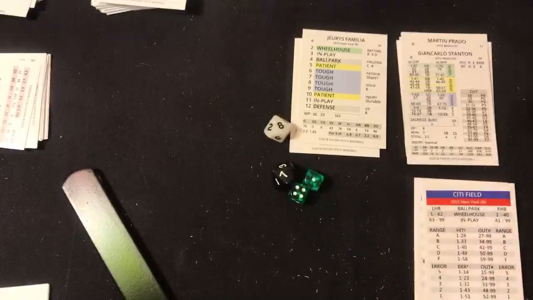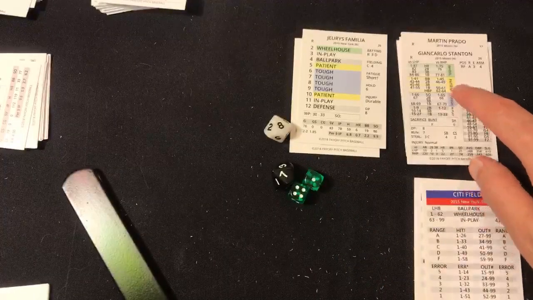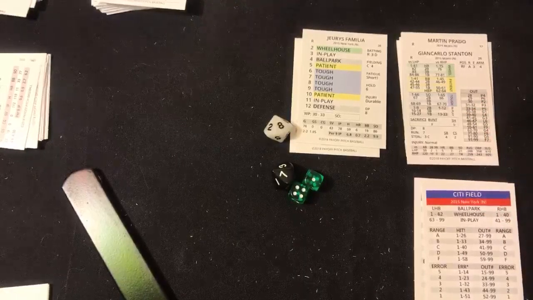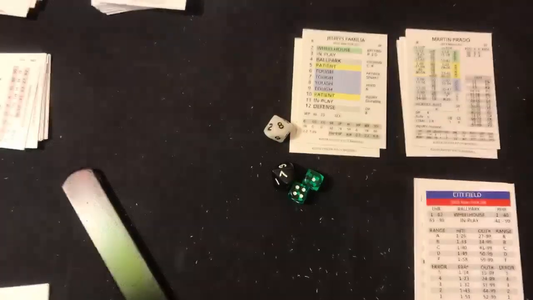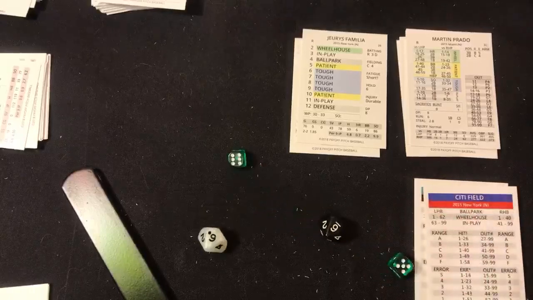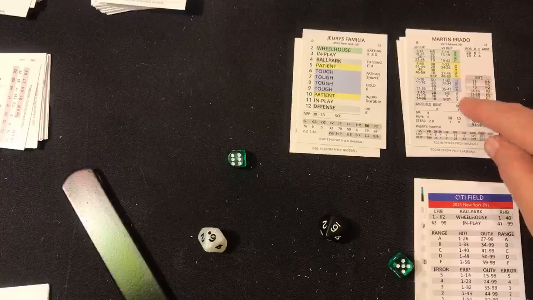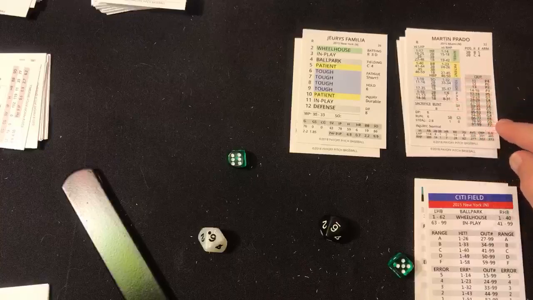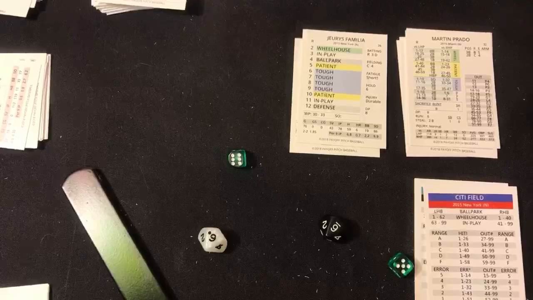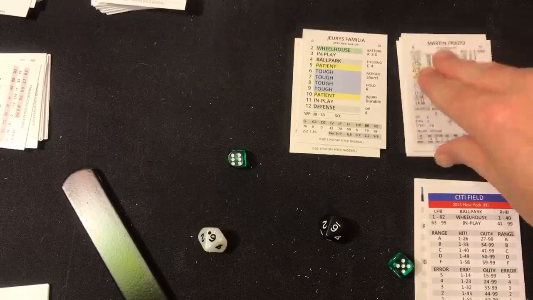Here's the pitch to Stanton, and that's a 5, patient 78, a patient 78 against a right-hander. It's a deep fly ball to center, and Lagares, a few steps back, makes the catch. So Stanton got under that one. Gordon holds up at second, and it's Martin Prado. And that's an 11, in play 66. An in play 66 is going to be a fly ball again, shallow center. And that's all she wrote.